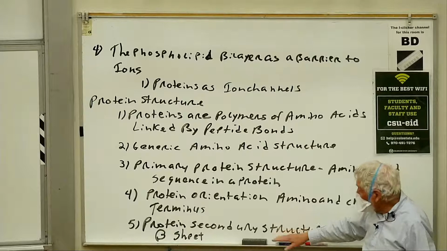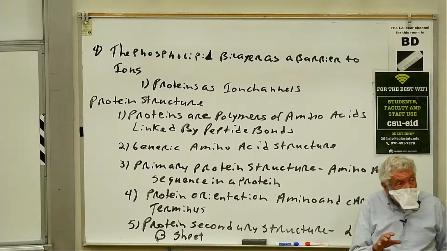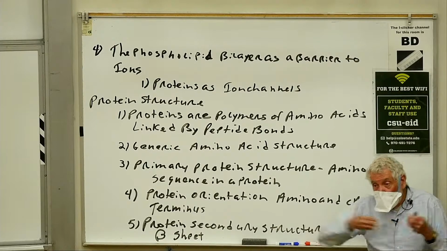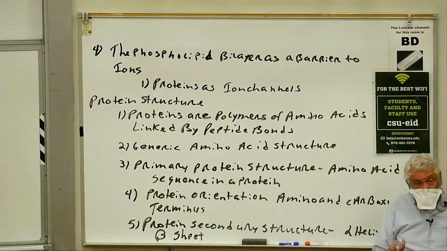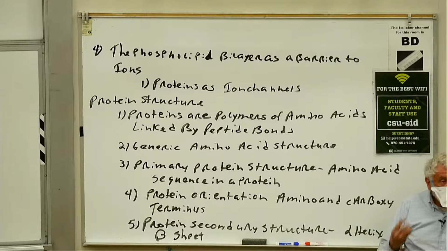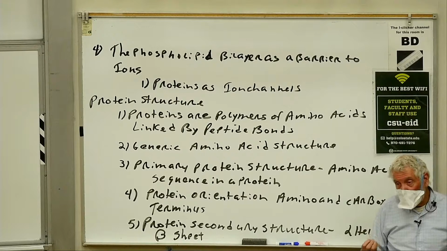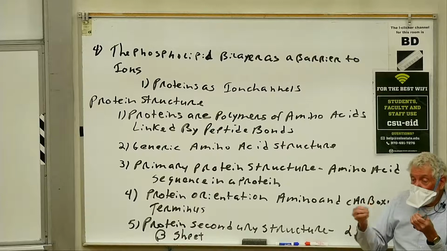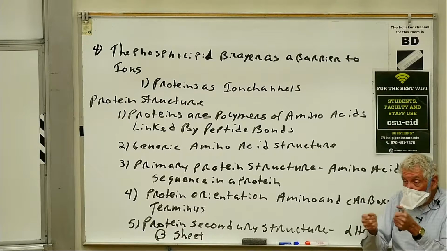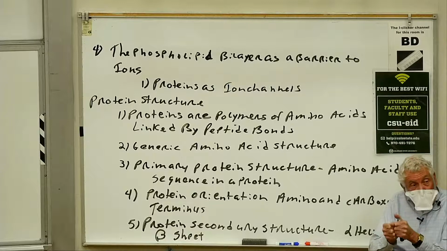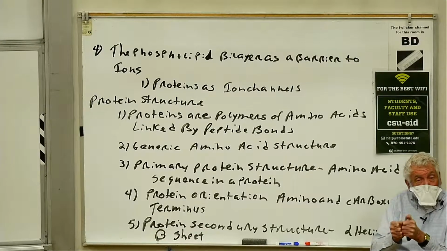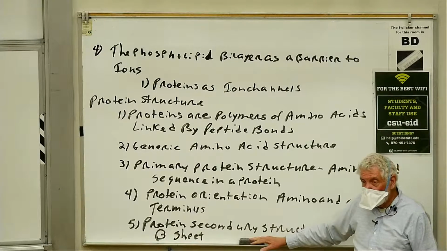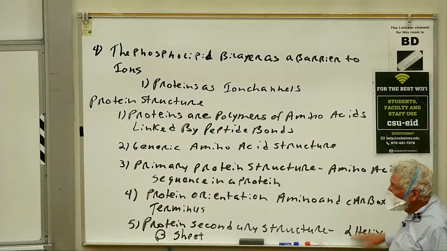Now, we probably won't get clear through this today, but hold on to the idea that the primary structure is just the sequence of amino acids, regardless of which ones we have, in the protein. The secondary structure is the next level of structure, and it's derived from hydrogen bonding. And we'll see that there's a positive charge on the amine, there's a negative charge on the double bonded oxygen, and those negative and positive charges can interact. That interaction, which is again hydrogen bonding, will give rise to two kinds of secondary structure, either the alpha helix or the beta pleated sheet. And hopefully we'll get to the alpha helix today and talk a little bit about that structure.